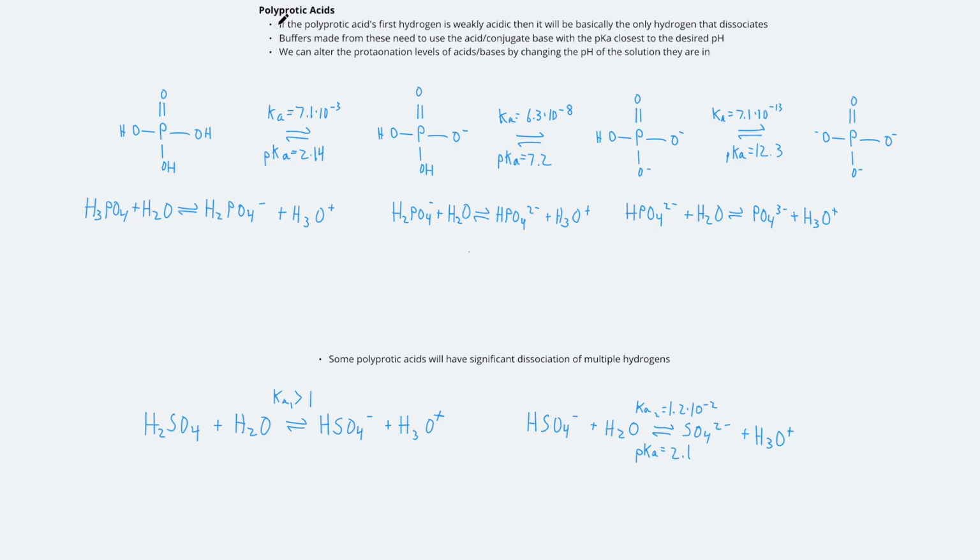In this weak acid, a concept you need to understand is that if the first hydrogen is weakly acidic, then it's pretty much the only hydrogen that's going to dissociate. For our first acid, we have a Ka of 7.1 times 10 to the -3, which makes this a weak acid. And for any weak acid, you're going to solve this by using an ice table. We're not actually going to solve this, but remember that the change is -x and then +x for the products. Your final value for the conjugate base will always be x, and for H3O+, that's also going to be x. If that doesn't make sense to you, then go back and watch the weak acid video.